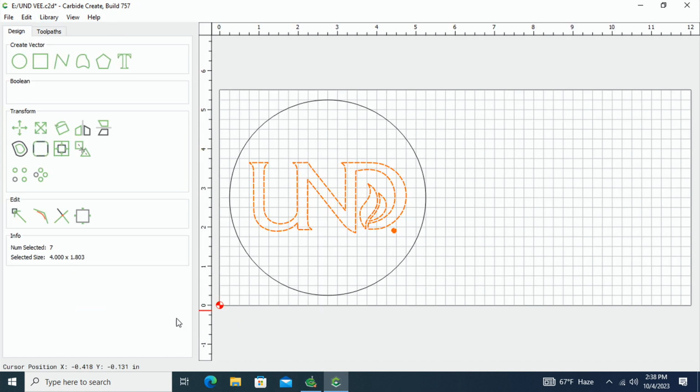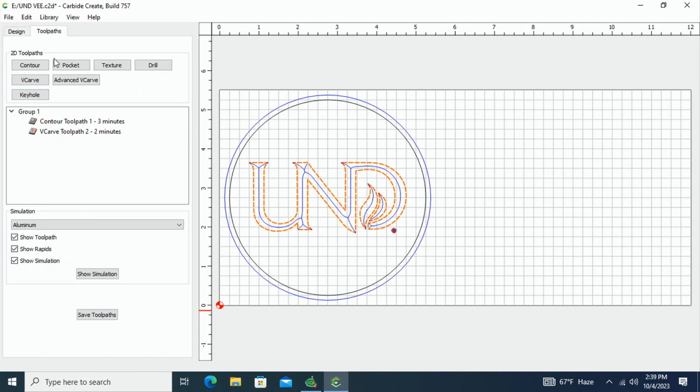Go back to the Design tab or Toolpaths. And in this case, one of the things I recommend is that we have to do manual tool changes. So if you're going to have a couple of different tools, in this case we had a 1/4 inch round end mill and we have a V-carve bit, I recommend saving those as individual files so that we have one of one type and one of another. We can do manual tool changes throughout.